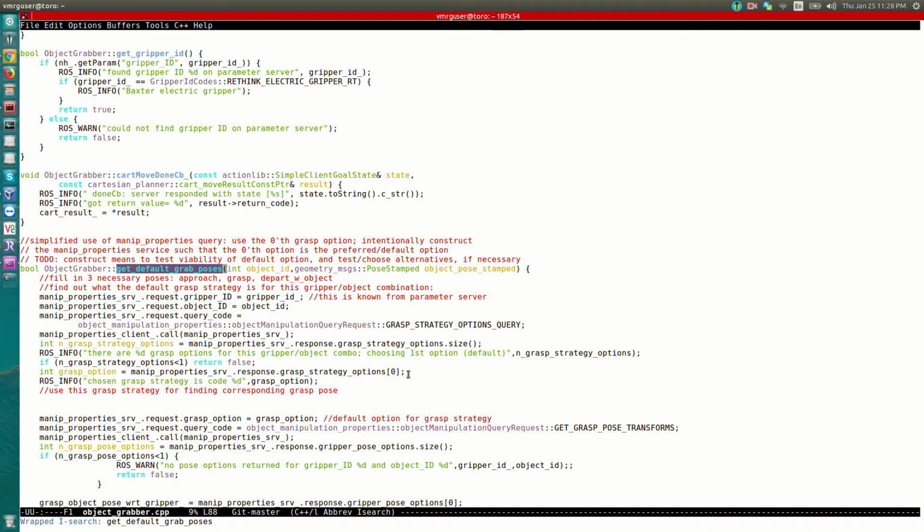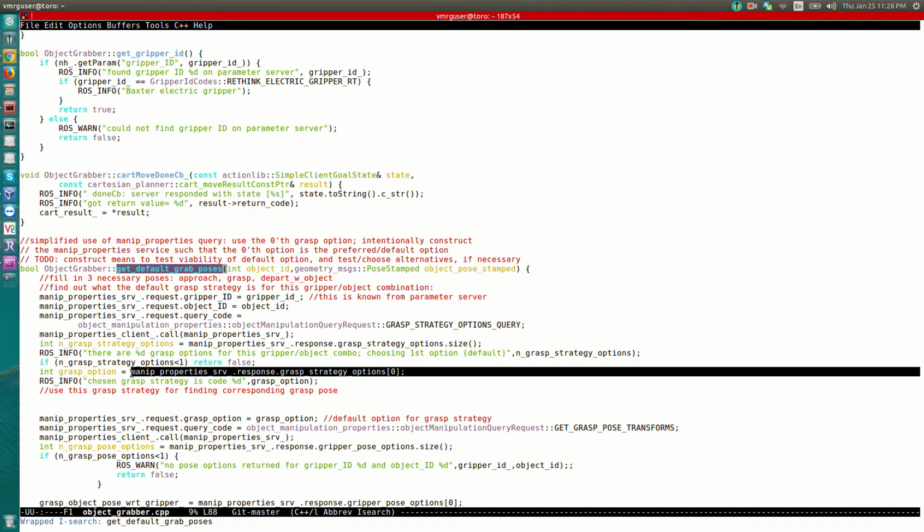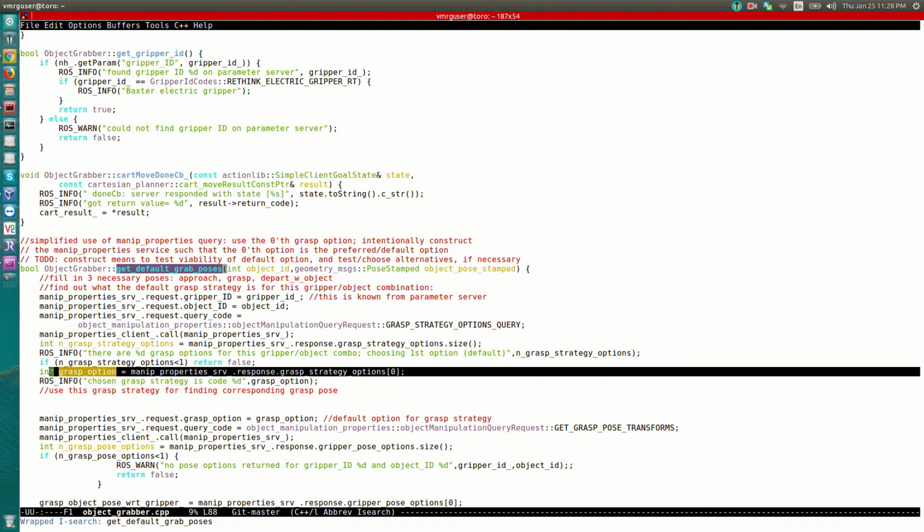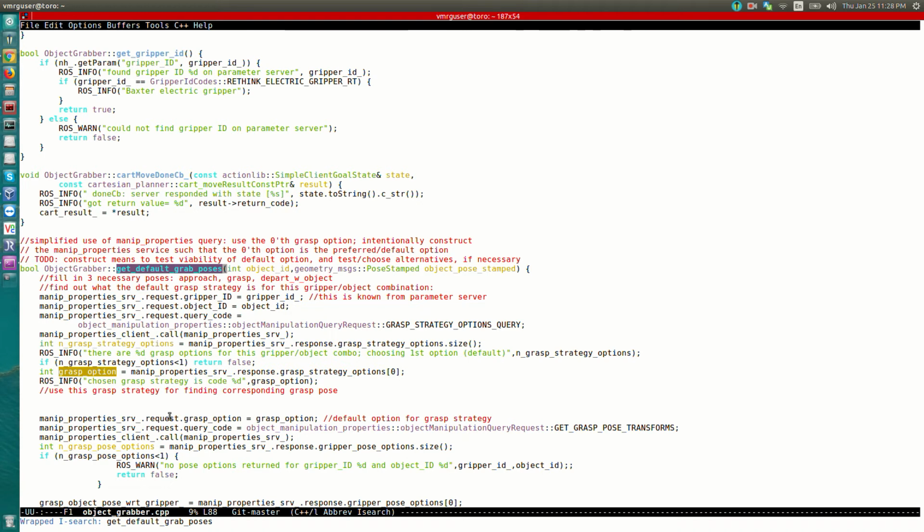So we're not doing anything smart. This is just returning the very first thing. But if you had a smarter function here, you could have some evaluation criteria and then choose the grasp strategy that truly is the best for you.